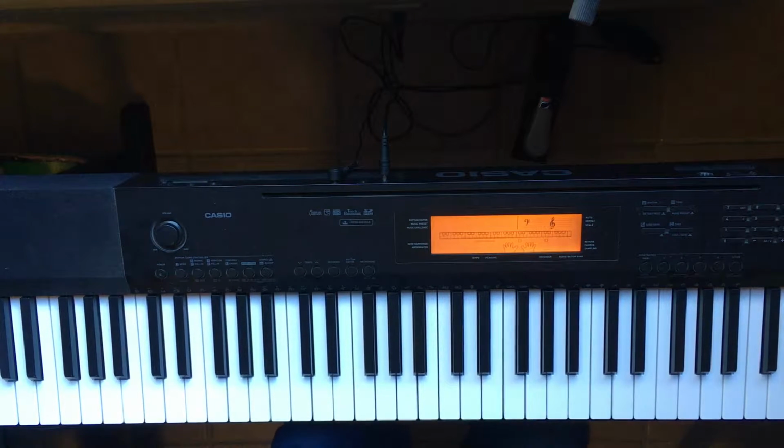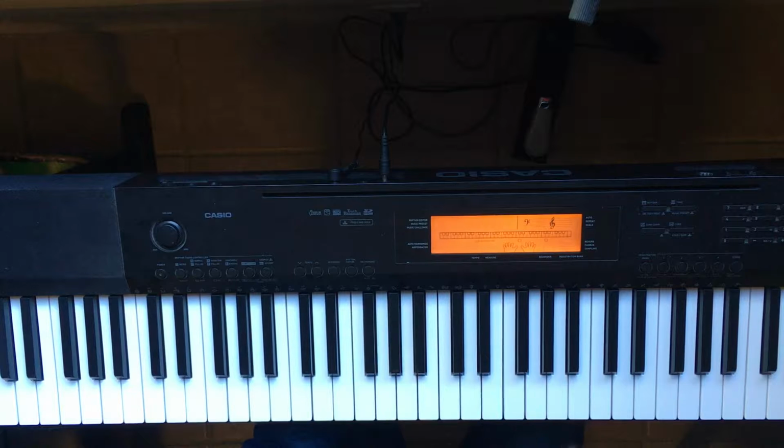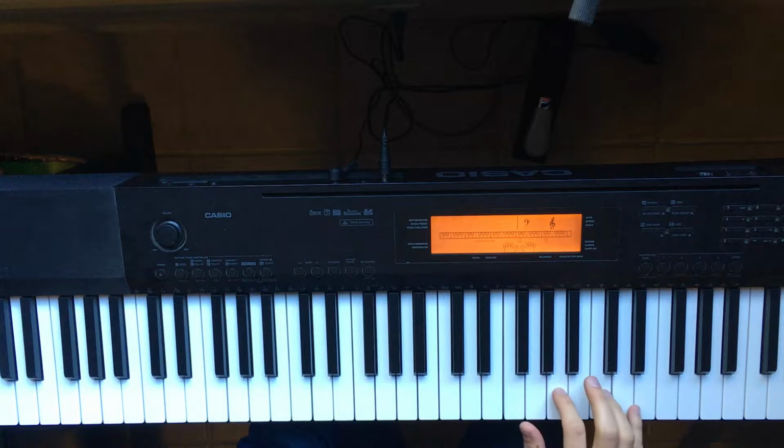So anyway, I just want to show you that real quick, because there's definitely variations. But I think having this chord down, okay, how I'm teaching it to you today, which is 1-3, 1-3, 2-4, 3-5, 1-2, and then 1-3, 2-4, 3-5, right? And then back to 1-3. I think that's a good starting point.